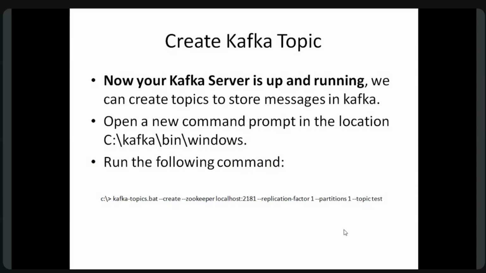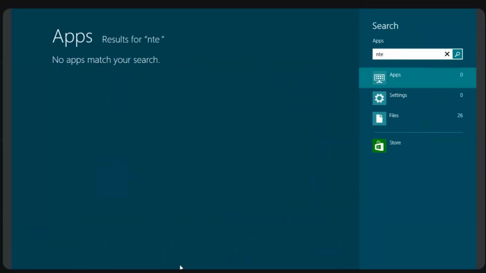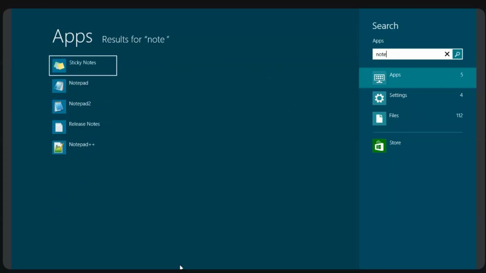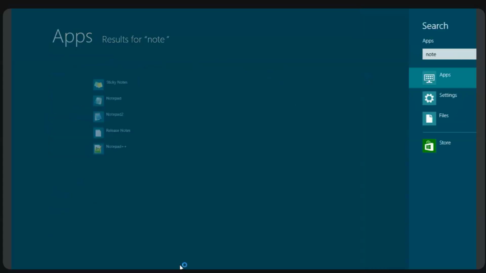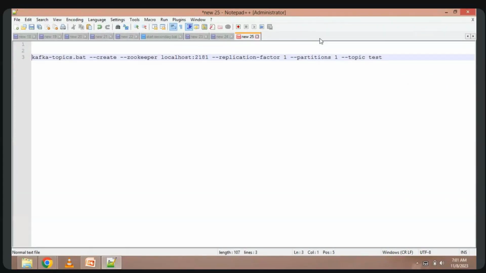But there is no such order which you have to follow. If you want to give partition first and then replication factor, that will also work. It's not like you have to follow the same order. So what I'm trying to say is, if I open Notepad++, I'll show you. So this is my command, right? This is the command which I pinged you. Suppose I take this topic test, remove it from here and put it here.